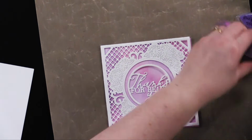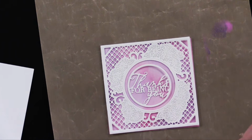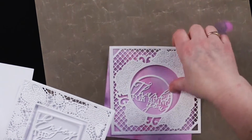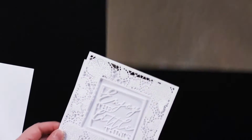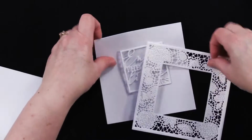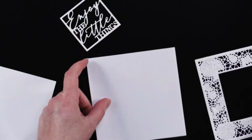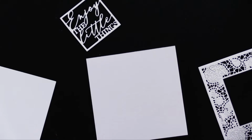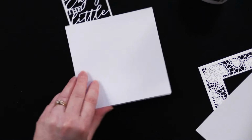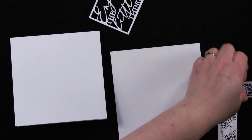Okay, and let me show you another example using the Enjoy the Little Things. Here we go. This one I wanted to do just sort of white on white. And I've got my card base here like this. I cut my card down to fit it. Got my glue. Here's my Cosmic Shimmer glue. So I'm going to have my card fold at the top, and I've got my base here.